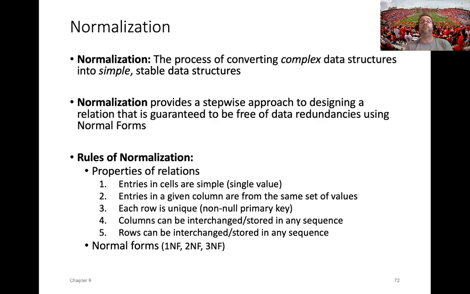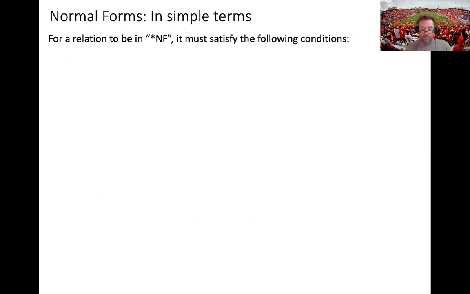So the whole reason why we go through this normalization process is to make sure that where we can, we get rid of redundant data, where we are having the same data in more than one location. Okay, so we know the properties of the relation. That's the first thing we need to be aware of when we come to normalization, and then we need to go through this normal forms stepwise process of 1NF, 2NF, and 3NF.